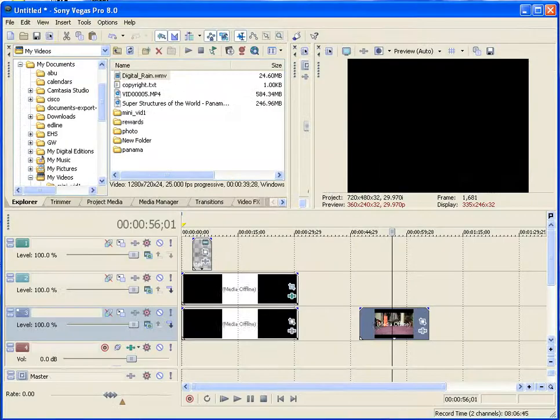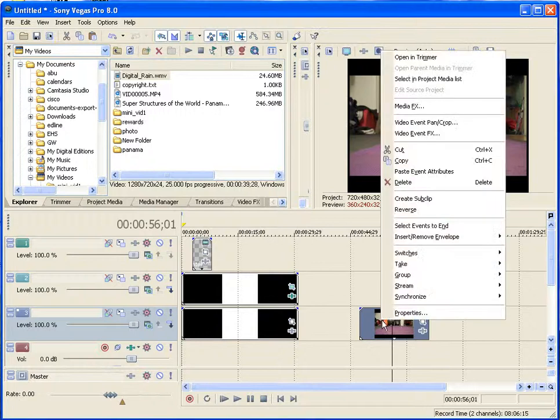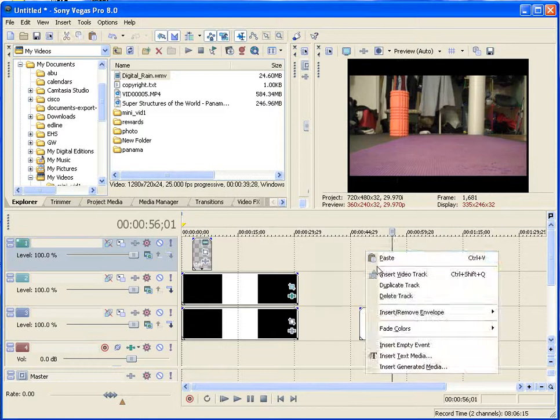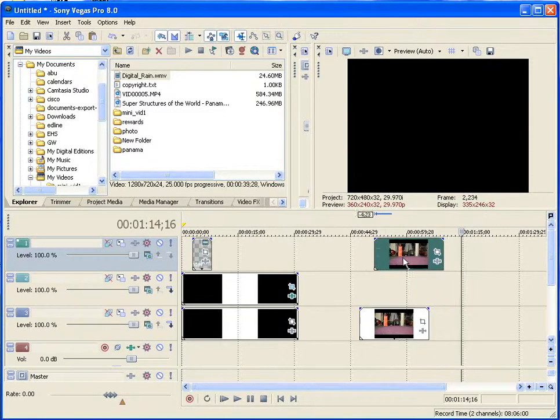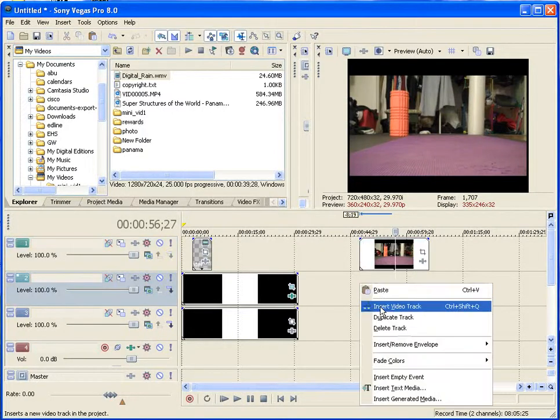So what I'm going to do is I have this footage here, and once again I'm going to need to copy it. So I'm going to right click and copy it. And the difference with this one is, when you think about it, you're going to have to sandwich this. I think in this footage I have two versions, one where the camera's kind of shaky and one where it's not. Maybe this is just all steady. That's cool. So I'm going to insert the text in the middle between the two.